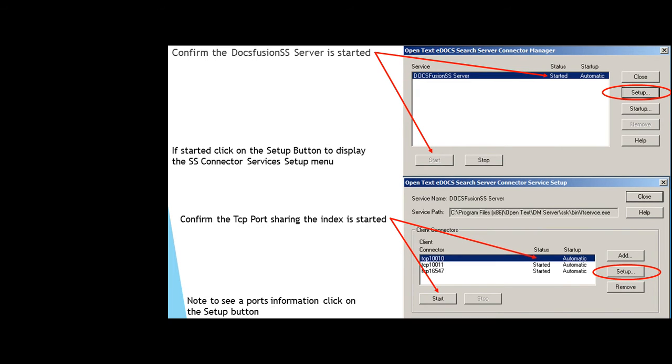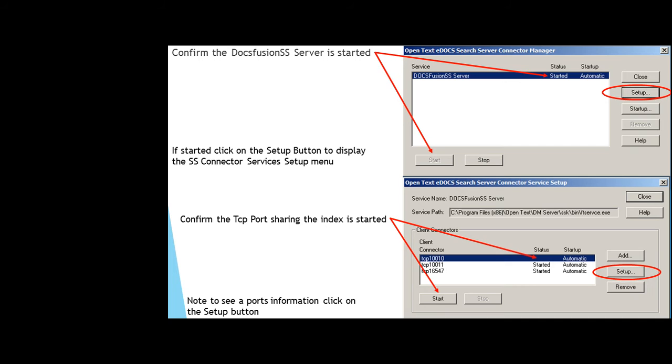This is the actual FTSVC ADM.exe utility. On the top screen here, you've got what it looks like by default, and you click the setup button and you'll see this bottom screen. I've got 3 ports listed here, the 10010, 10011, and the magic port 16547. This is definitely a big chunk of old school indexing issues: I can't get search results because it's not shared. If it is configured to be shared, the port's not started.